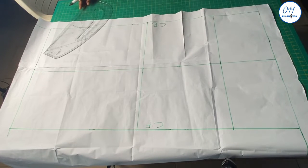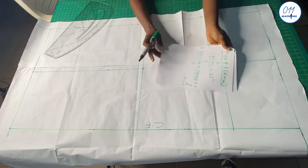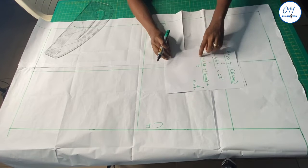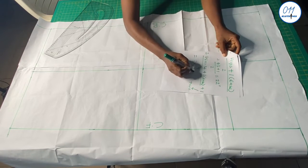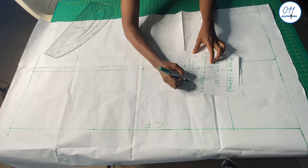This is the hip-knee line. You have the option of either using your exact waistline measurement at the waistline, or you can use an elastic or a rope. If you use an elastic or rope, you will use your hip circumference measurement at the waistline. If you intend to use the exact waist measurement, use the formula: waist circumference plus one inch for ease, divided by four, plus one additional inch for the waist dart. That is 35 plus one, all over four, plus one inch for the dart, which equals 10 inches.